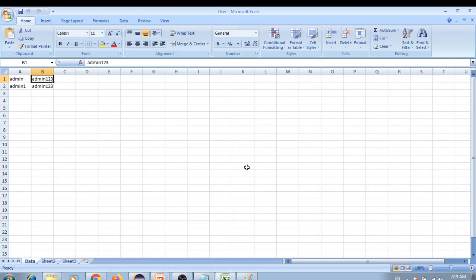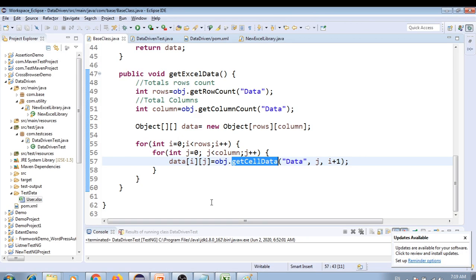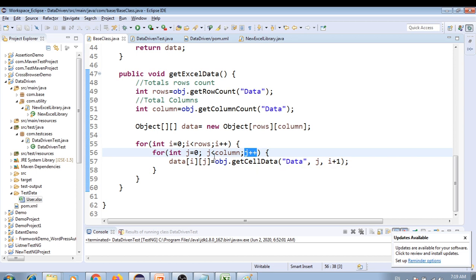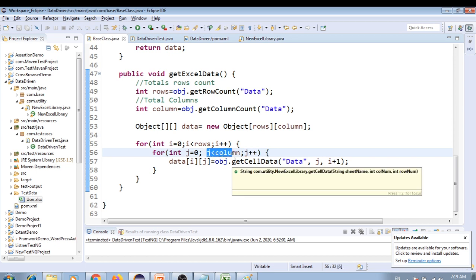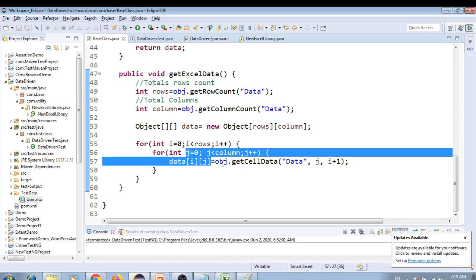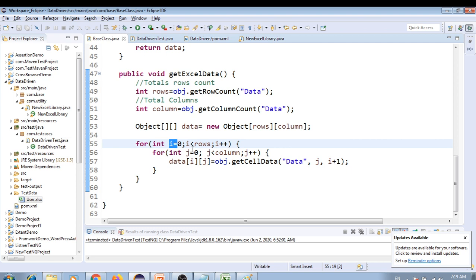Similarly, now we will increment j again, so the value of j becomes 2, so j is less than column. This condition won't be satisfied, so it will come out of this loop. i becomes 1, i is less than rows, so 1 is less than 2, so it will come to this loop.